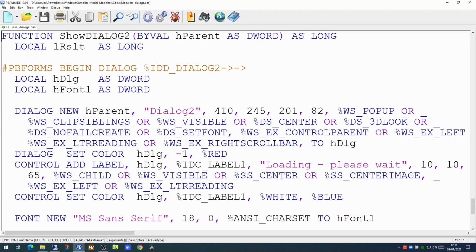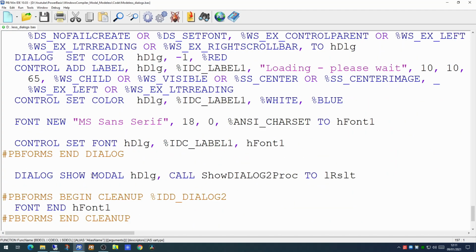It's a dialog new command. We're giving it the title, in which case we're not displaying the title. We're giving it a location on screen, and it's decided to make this a modal dialog. Now, when you launch a modal dialog, the dialog will display on screen and wait for the user to perform some action. Any code following the call to show the dialog will not be executed until the dialog actually completes.